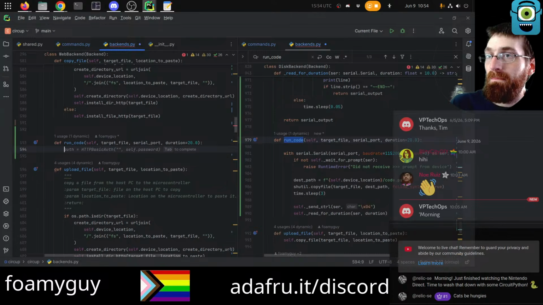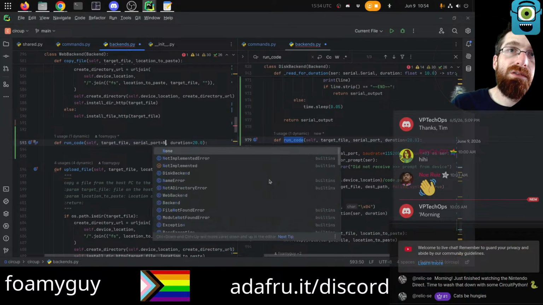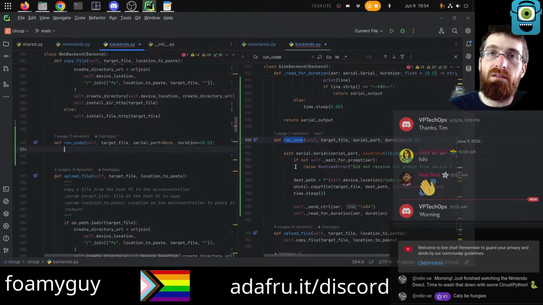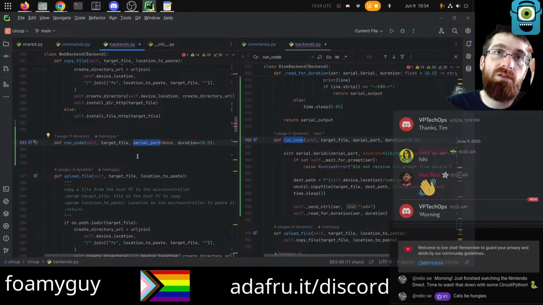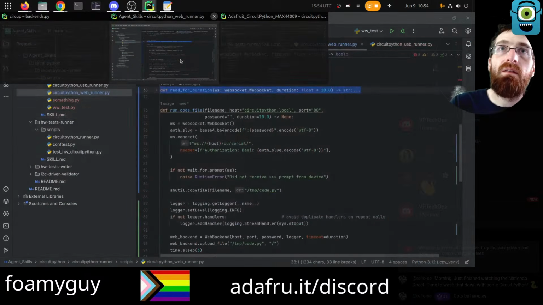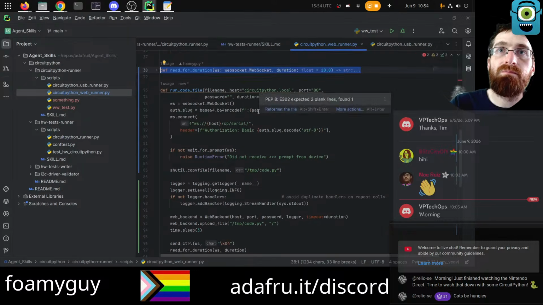Yeah. I think in this one, maybe serial port is none because it's ignored, basically optional / ignored. We want it there because we want it to match the signature, I think. But I think in this implementation, it doesn't get used. Only for the USB one.